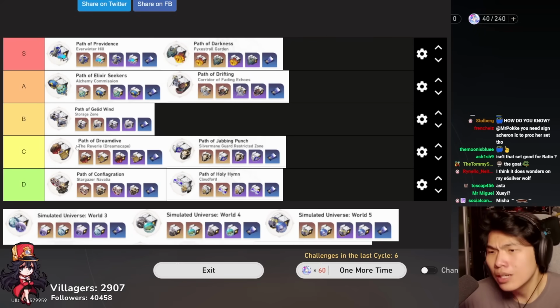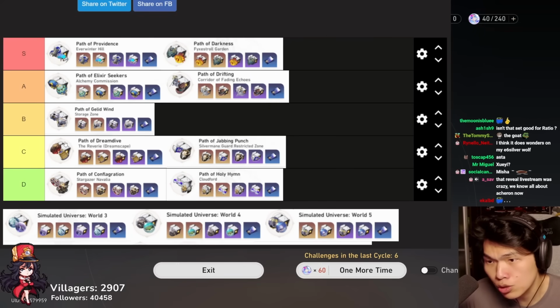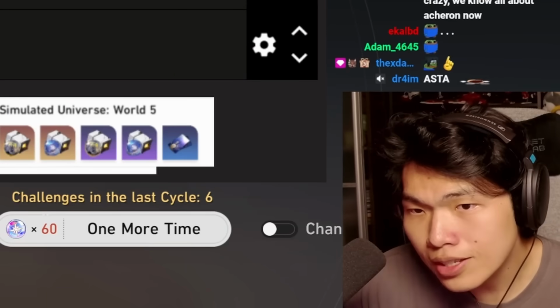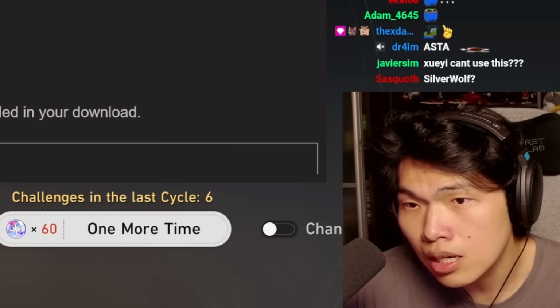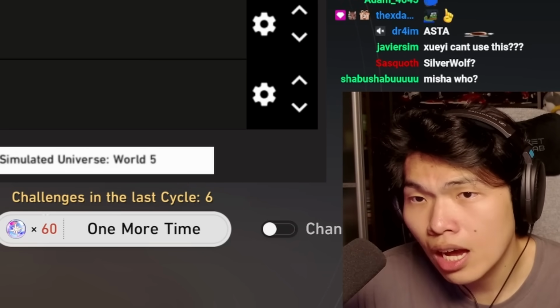So I'll place this here in terms of niche. But if you really want to main Archon, then you have no choice. You have to farm this, right? So that is that for our paths in terms of the Cavern of Corrosions, right? So that's Cavern of Corrosions.